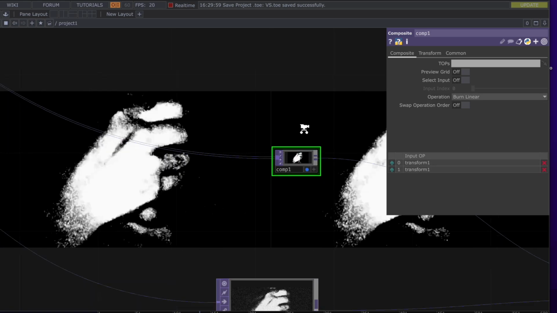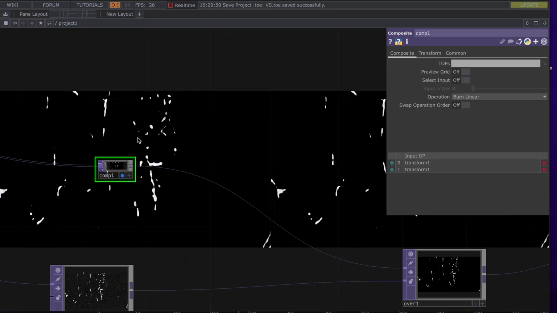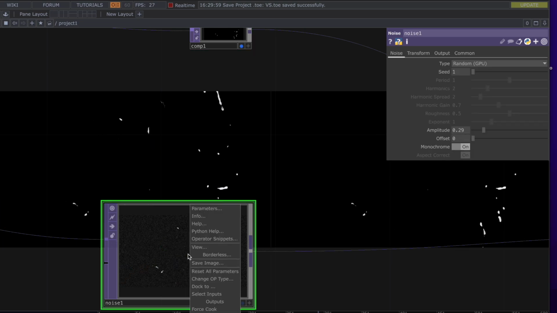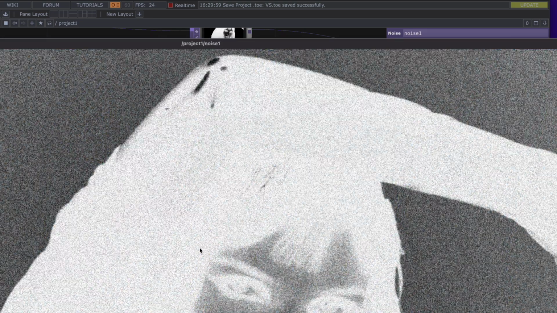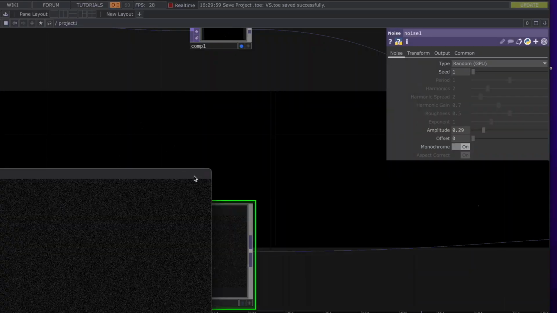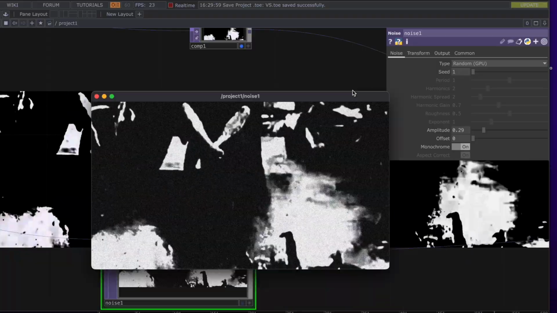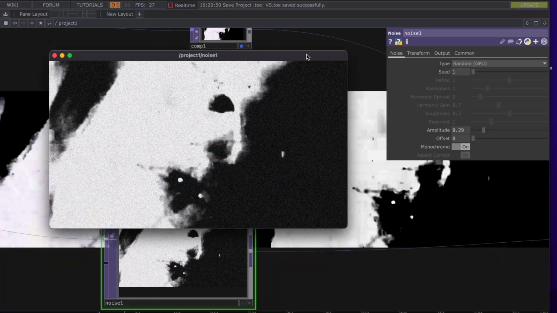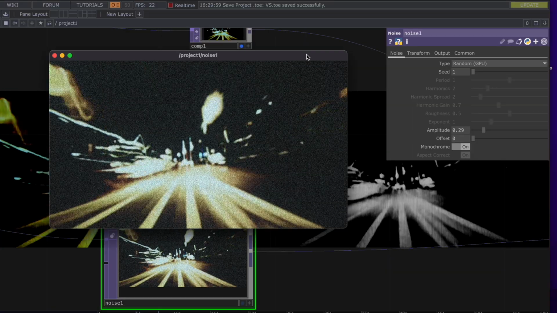Alright, so I think I originally had it on burn linear, but you guys can do what you want. We got our noise. I think a little bit of noise, just to give it a little texture, right?